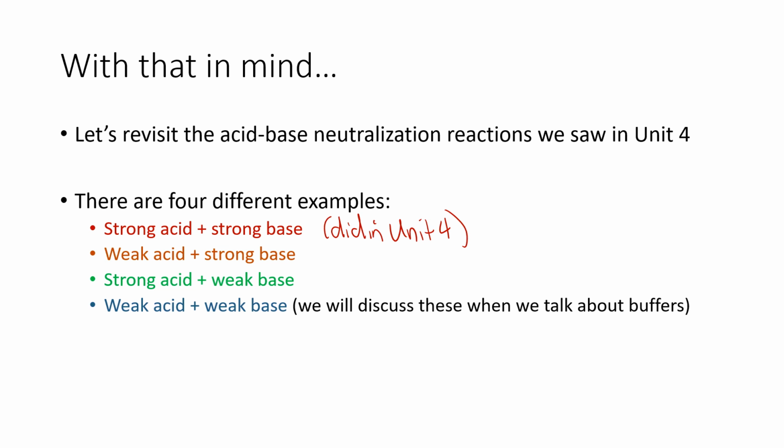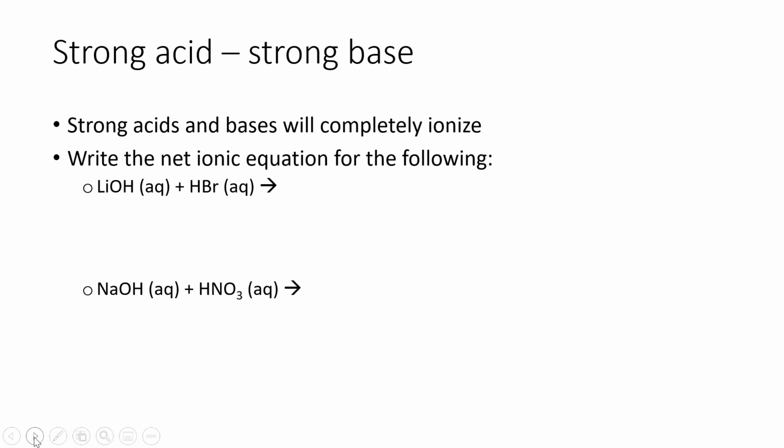But then the new ones we're going to see today are these 2. What if you have a weak acid and a strong base, or a strong acid and a weak base? You could also have a weak acid and a weak base, and we'll discuss that later on when we talk about buffers. That's another topic there. Okay, so we're going to talk about these different acid-base neutralization reactions.